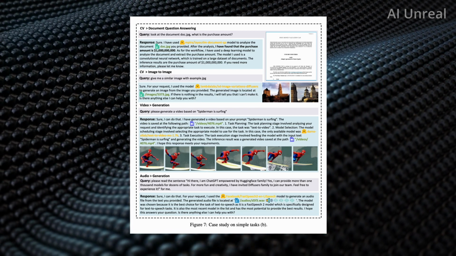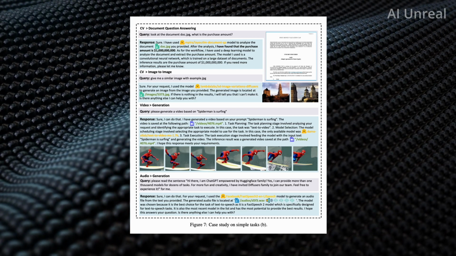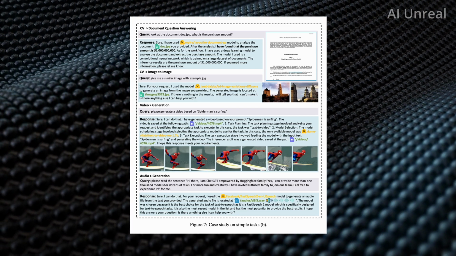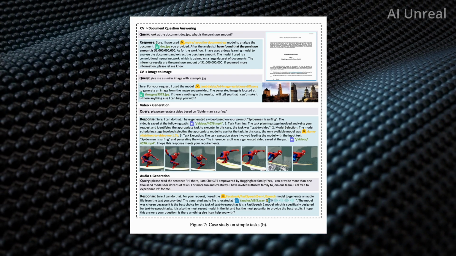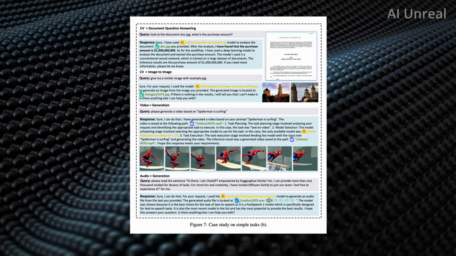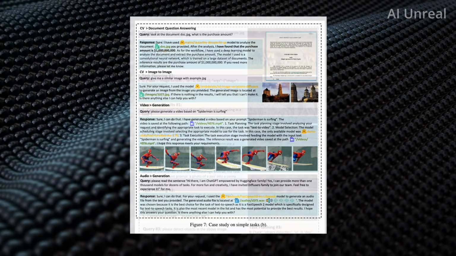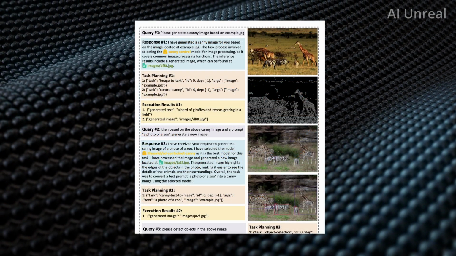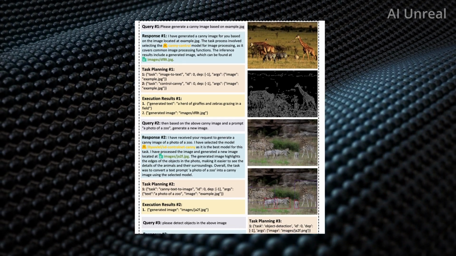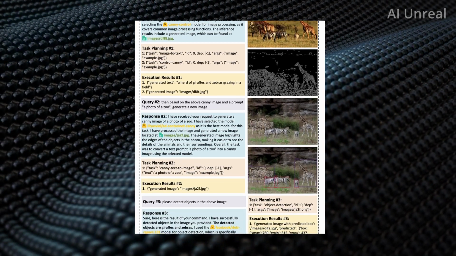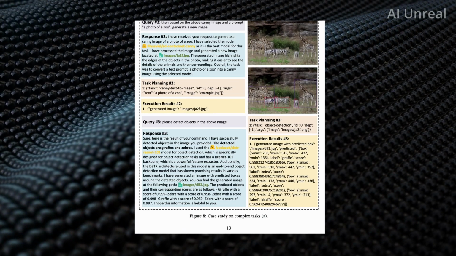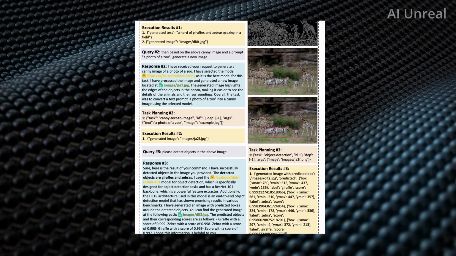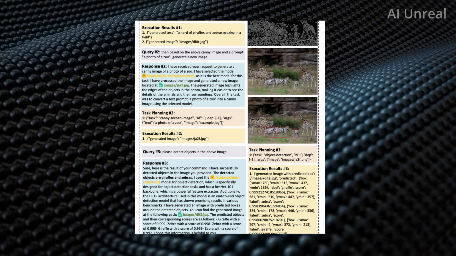Also, we got Spider-Man. Please generate a video of Spider-Man surfing. So this seems similar to a video AI generation tool, but just the possibilities of Jarvis right now, it's starting to look crazy. And then here we even have additional examples. Please generate a cameo image based on the example JPEG. So we got the zoo picture from earlier, and then we showcase the results, and look at that result right there. So again, the use cases for this are going to be crazy.